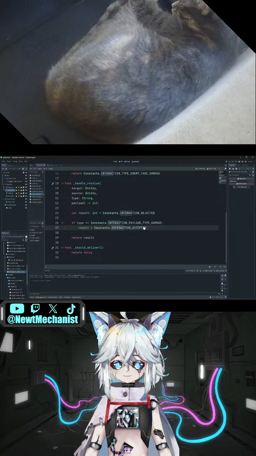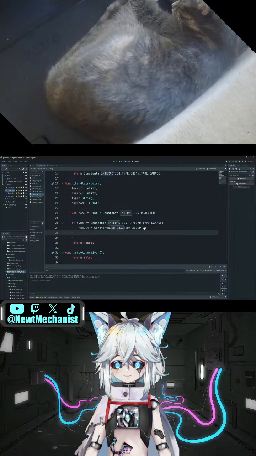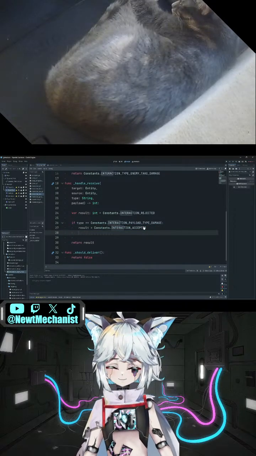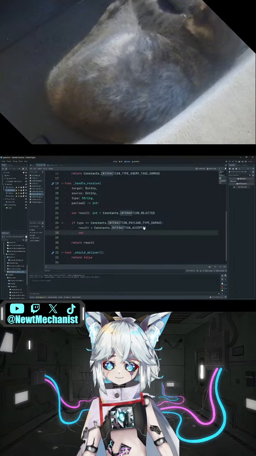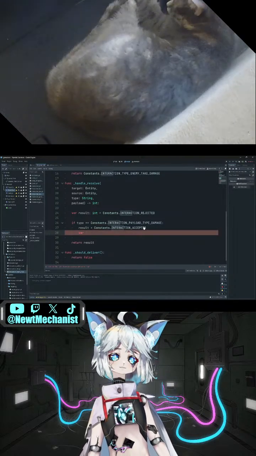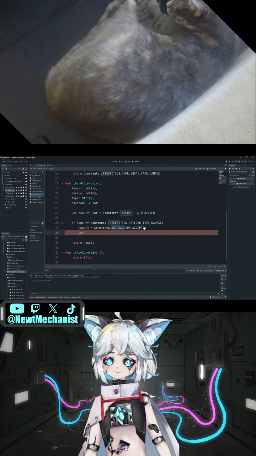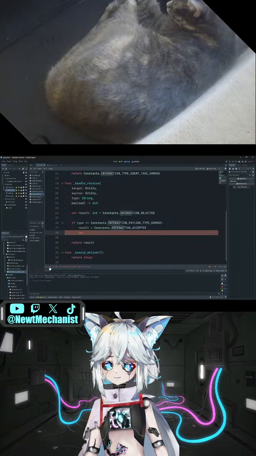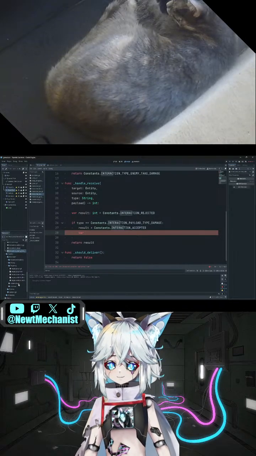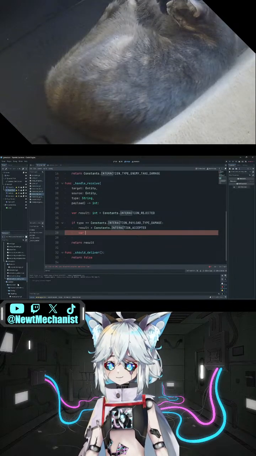Is accepted, and if it is accepted, okay, so we know that the payload is a damage type in this case.